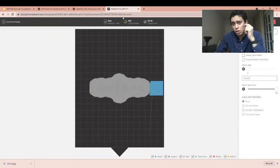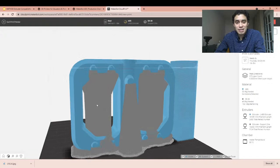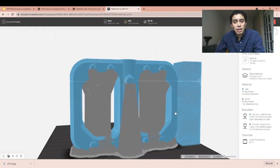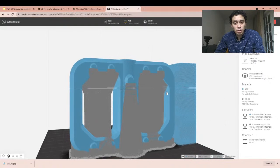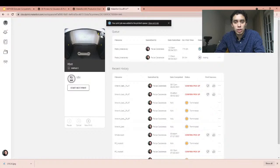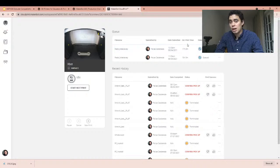And what I'm going to show you right now is that it also changes the time that my part is going to take to be printed. Here, let's go to my cloud print window. In this case, I've just sliced this part using the tapered column support, so straight up instead of the breakaway. It's going to be taking about 16 hours to print, right? If I bring it to the queue, I'll see it here in just like 16 hours. If I was using the straight up column supports, I would be looking at about 17 hours for the printing process to be completed.